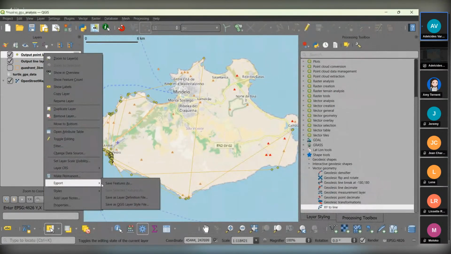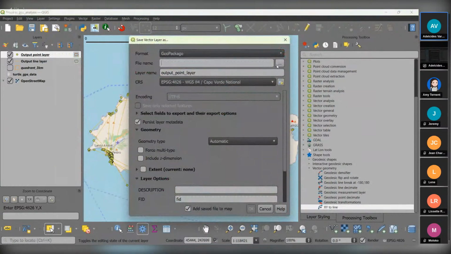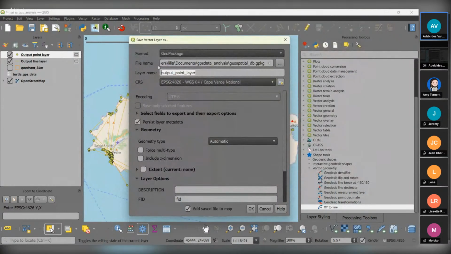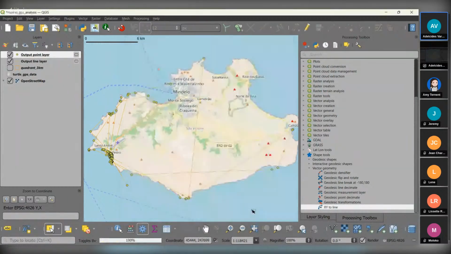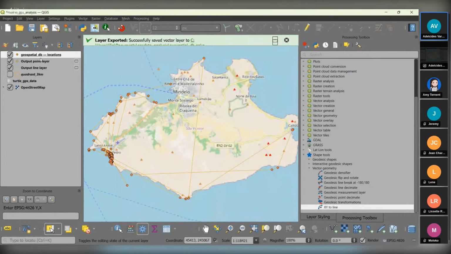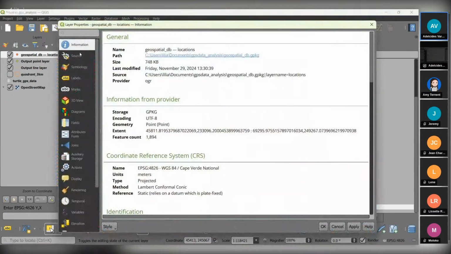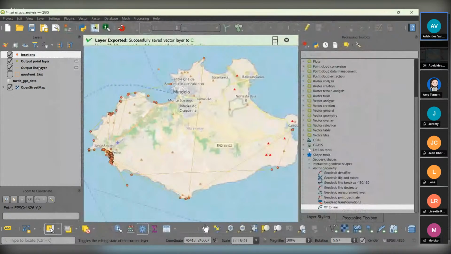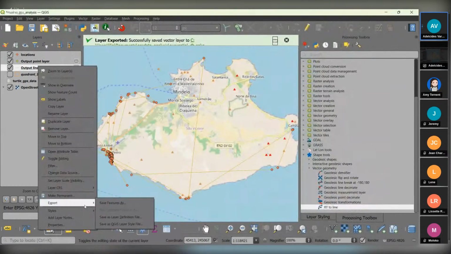I'm exporting into geopackage. Just for the sake of it, I will go for a simple name, locations. I'm not changing anything else, just the name here. The same for the trajectories.